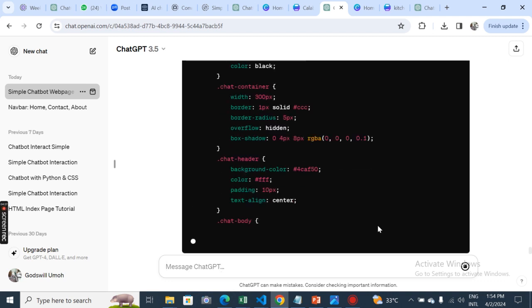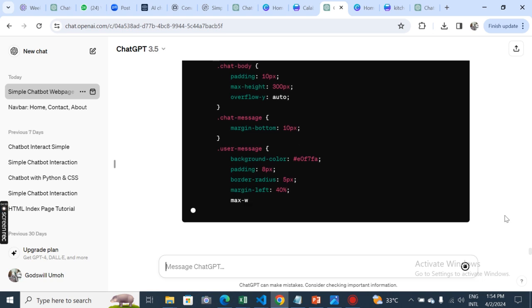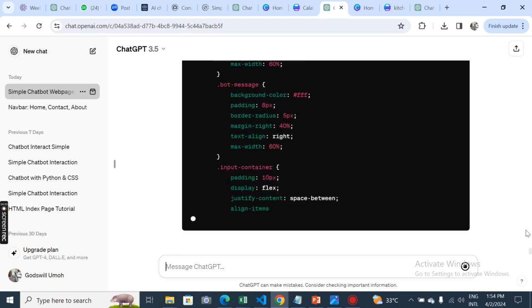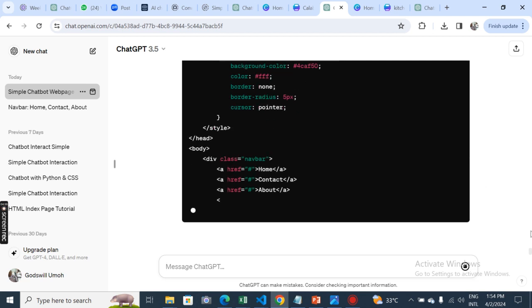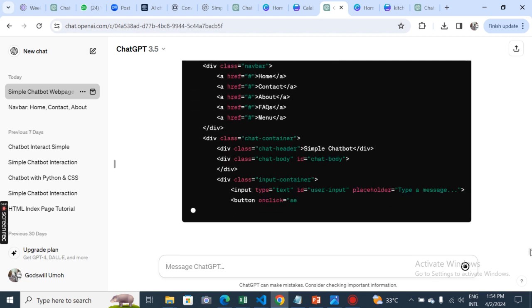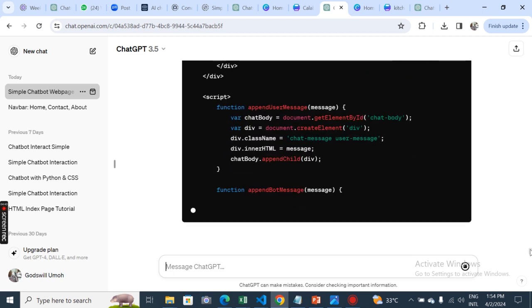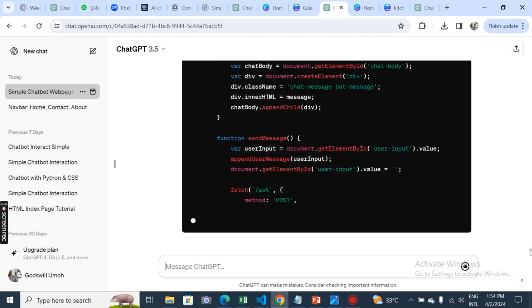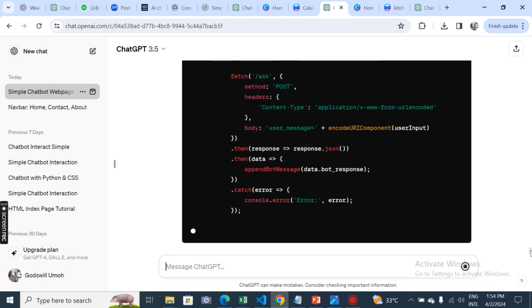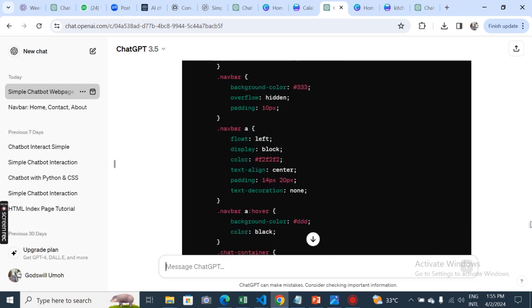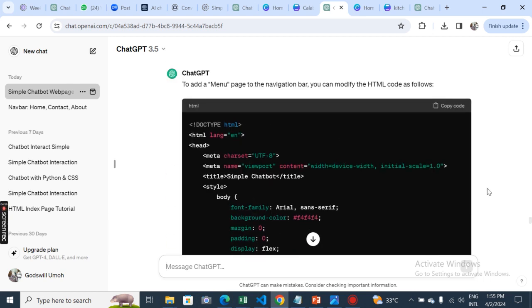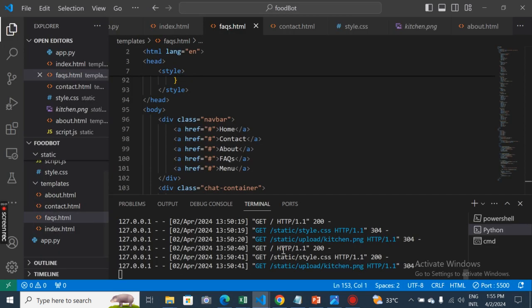Like I said, the focus is linking of the pages with Python. So now that we have our HTML pages ready, we should be able to link with our Python and display our chatbot as necessary. All right. So this is it. We have this now. Copy this, and there we are. As menu.